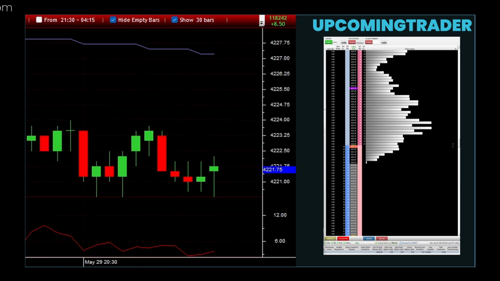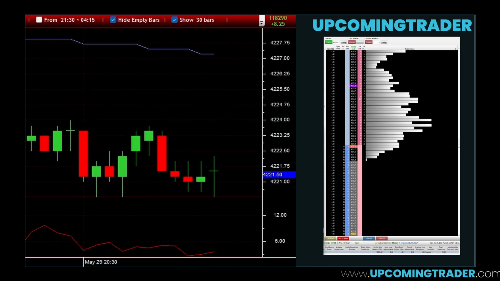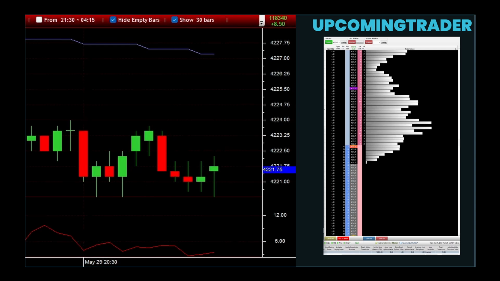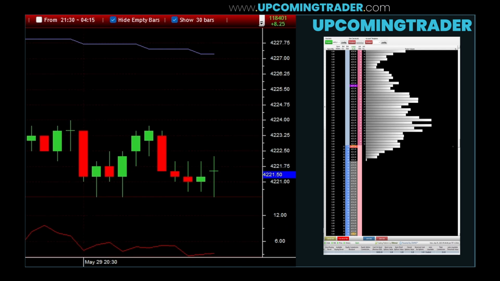Now that we have talked about the different types of orders, let us talk about how you can use them together to create a strategy. One common strategy is using something called bracket orders. With a bracket order, you can place a limit order to take a profit and a stop-loss order to protect against losses at the same time. Once one of these orders is completed, the other order is cancelled. This way, you can manage your trade without having to do everything yourself. You might also hear this called a one cancels the other order.